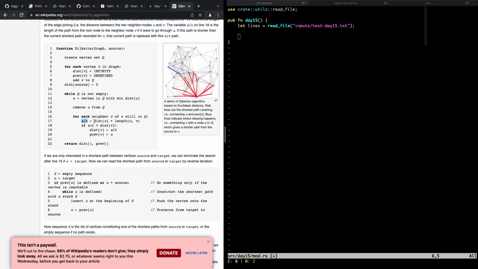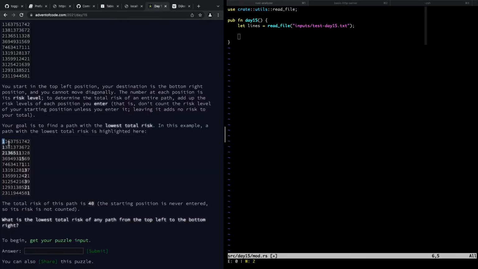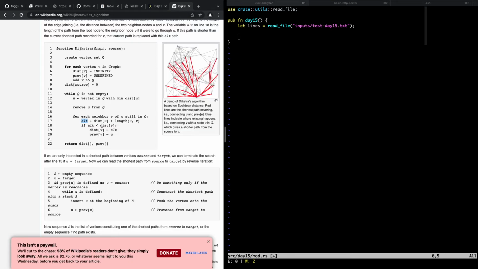Distance is going to be the distance that we currently have gone, plus the length from u to v. And the length from u to v is just going to be the cost of getting, like the length from 6 here to 5 here is going to cost 5. To get from this location to here costs 5. So that's how we'll implement that part of it.